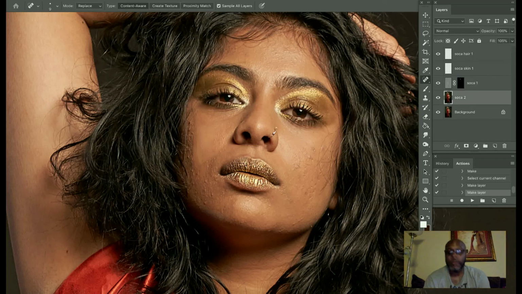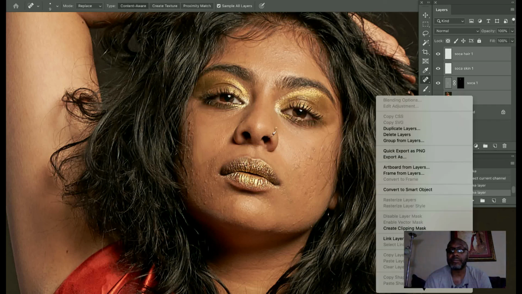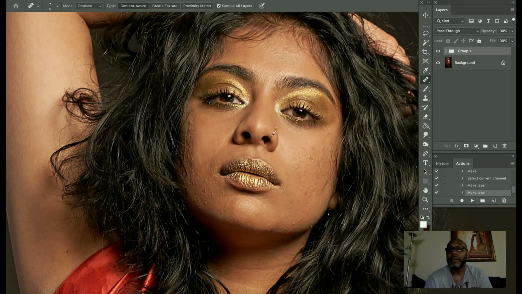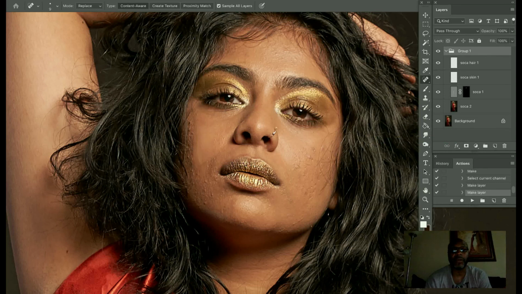Now you can create a group. So that way, if you want to see, you move everything all at once.